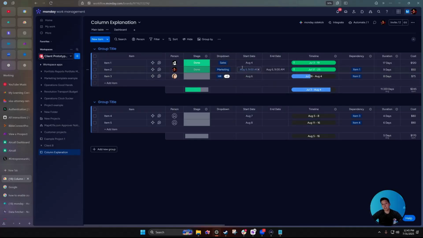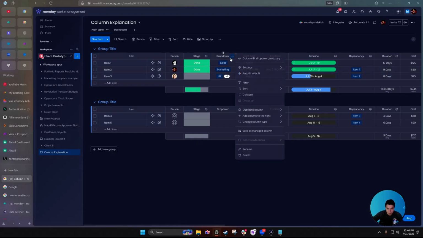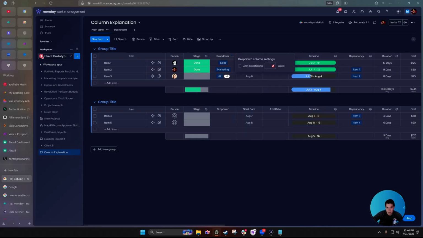We can change the settings so it's only a certain number of drop-downs we can select. Now, when should we use status versus drop-down? In my opinion, if you only use the status column all the time, it's going to look overly colorful, whereas the drop-down makes things a little bit cleaner, and you can simply change it so that only one item can be selected at a time, or maybe two items. But there's another big caveat, an important consideration, which is the limit on the number of titles you can create in each column.